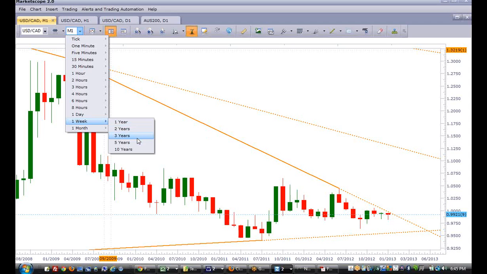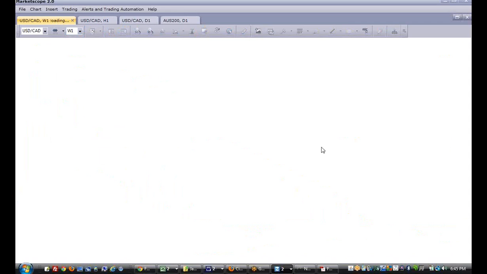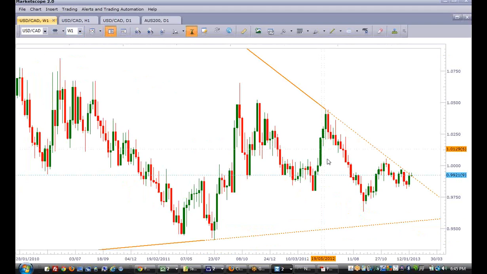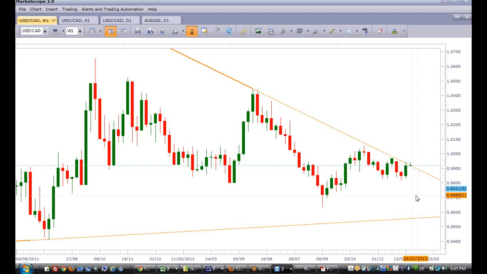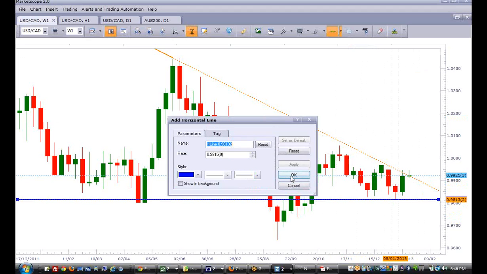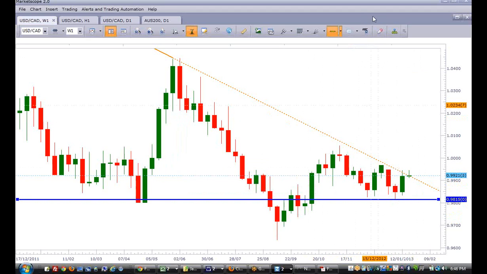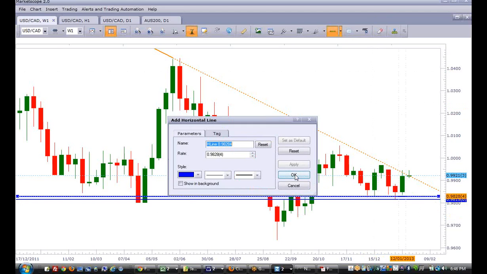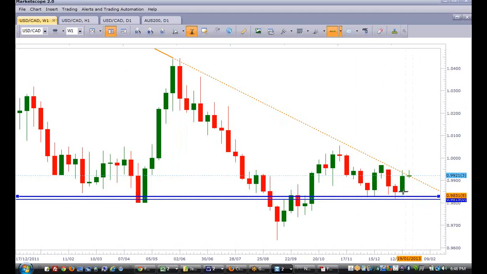That's on the monthly. On the weekly, let's look at 3 years' worth. 3 years is also on a downtrend, with an uptrend right here. And as we can see, last week buyers were in control, correcting up to the upside. Two weeks in a row before, sellers were in control and took it back to this demand level. So let's draw our demand level. That's the demand level there at the moment. So last week created a new higher low right there. However, it's also in very good demand now.